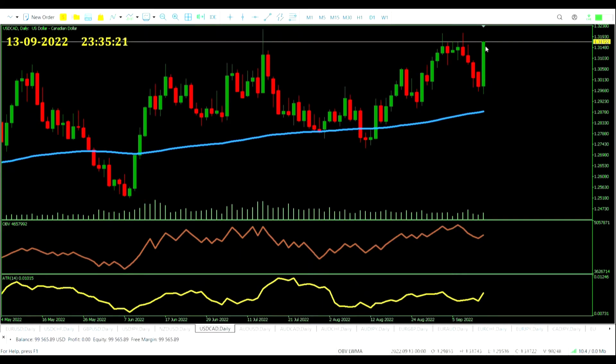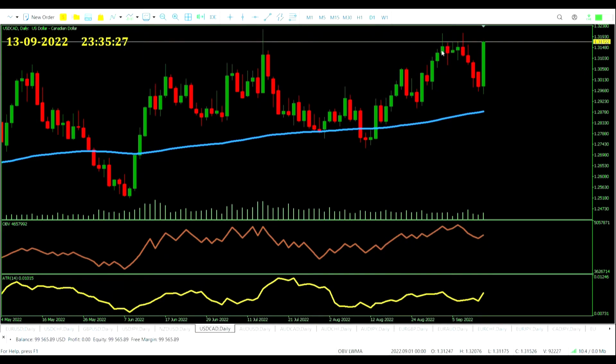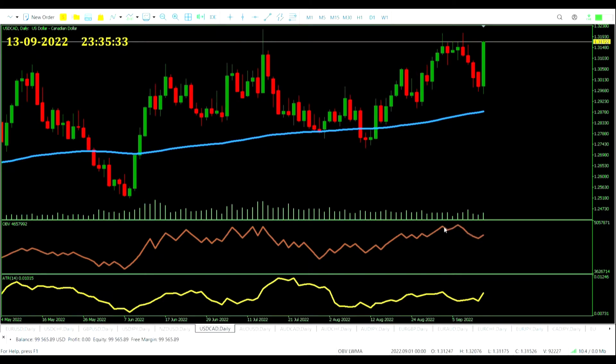US dollar CAD bringing some potential divergence. It's only just closing at the high. We can go back 20 periods and we can see it definitely is a higher close, but only just about against these candles. And we do have quite a bit of room to play with compared to these higher highs from the OBV. So we'll just give it another day, a little bit of breathing room off the back of this. Hopefully if we see a green candle tomorrow, this OBV certainly isn't going to get higher than these peaks over here. So we might be looking at a US dollar, Canadian dollar sell trade tomorrow. Let's be a little bit patient with it.